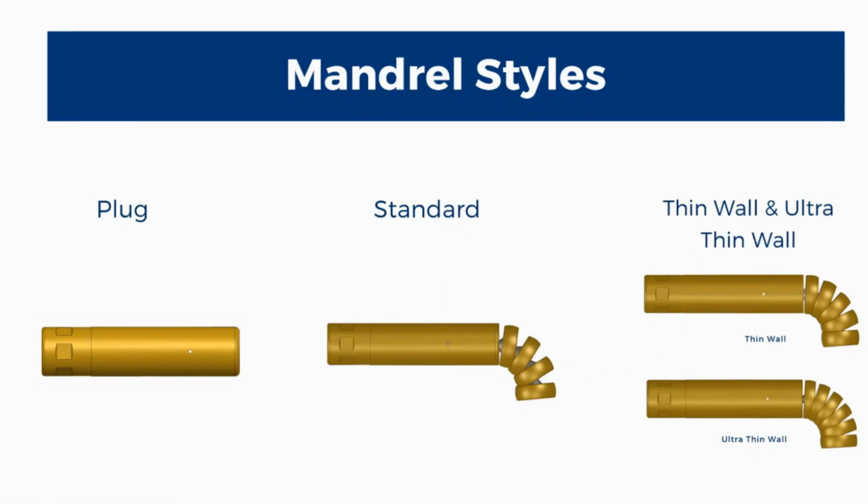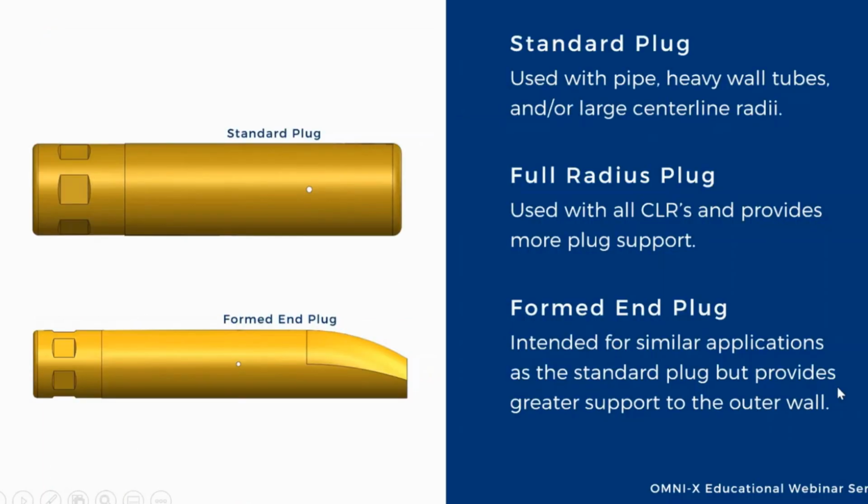And this is when the links go smaller and the ball configuration is changed to accomplish more support. Next, we'll talk about plug mandrels. The plug mandrel styles are basically three different ones, and we have two shown here. The standard plug is the simplest style, providing a forming surface at the nose of the shank.